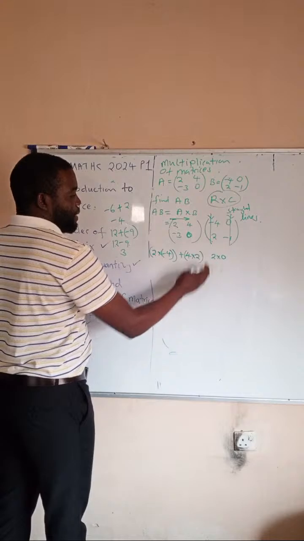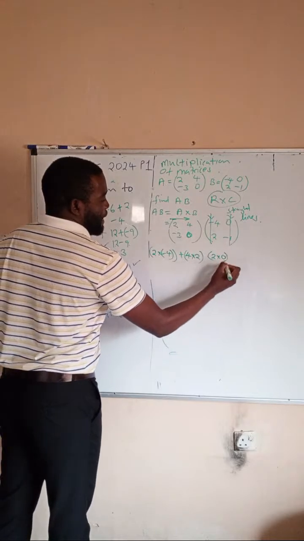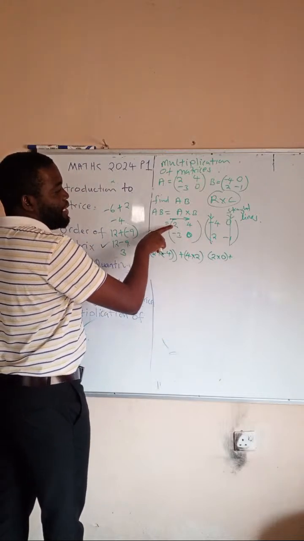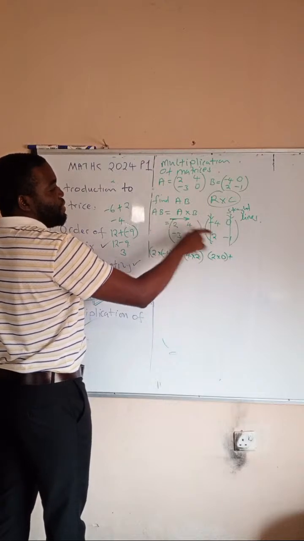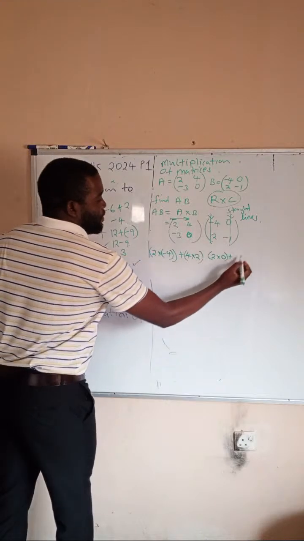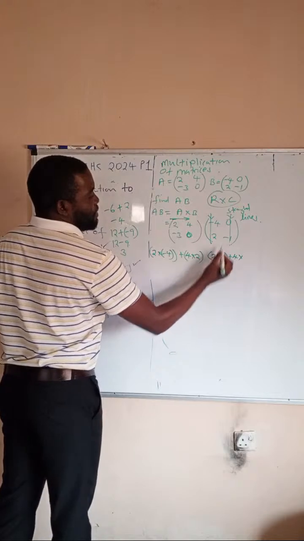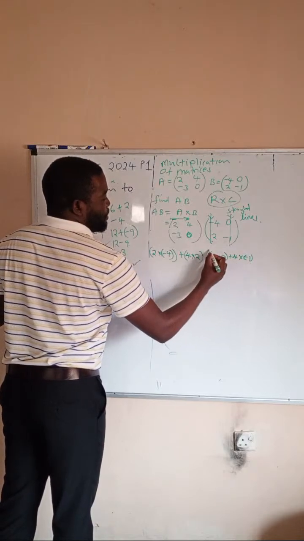Here there is space, okay? There is space there. 2 times 0, and then in brackets I say plus. The first one here has been multiplied with the first one in this direction. The last one in this arrow is going to multiply with the last one in the last arrow there, which is here, we're going to say 4 times -1.